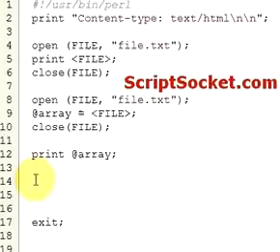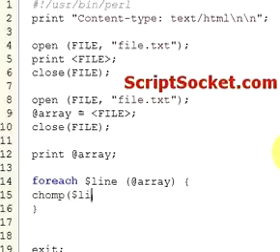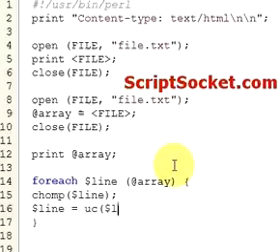So let's just do something simple with our array. So let's say for each line of the array, okay, so I want to introduce a function called chomp, we're going to chomp each line. Now what that means is that's going to remove the line endings, the new line character, basically the end character. Although this is not necessary, it sometimes is necessary. So let's just uppercase each line in our array, and print it.